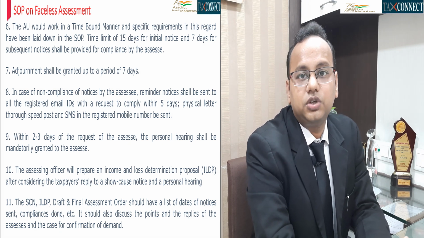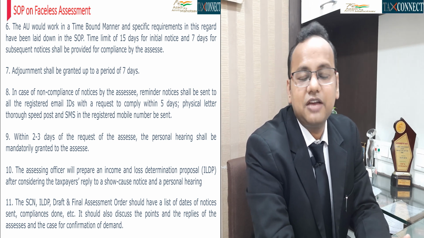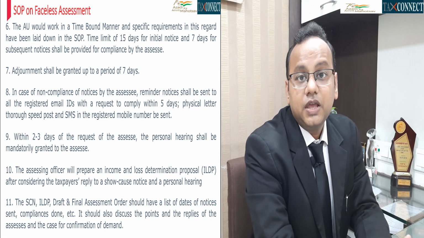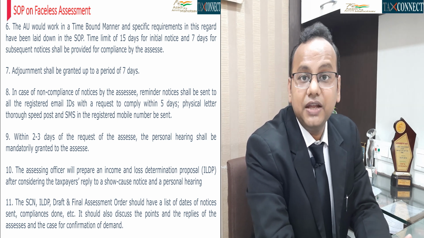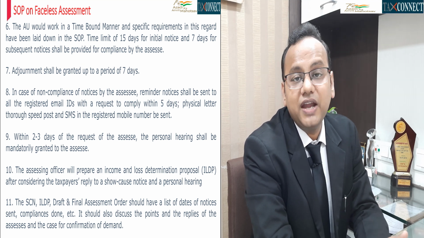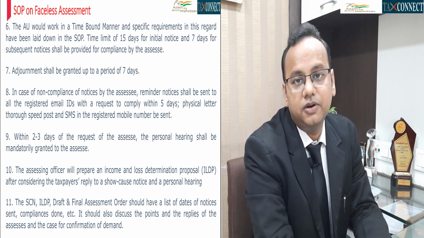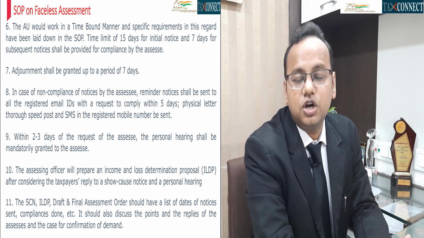The show cause notice should have a list of dates where notices have been sent and where replies have been received, a thread-bare discussion on the various issues and the grounds taken by the assessees on each and every ground, and a final conclusion as to why the demand is being confirmed. So, no more vague show cause notices or assessment orders.